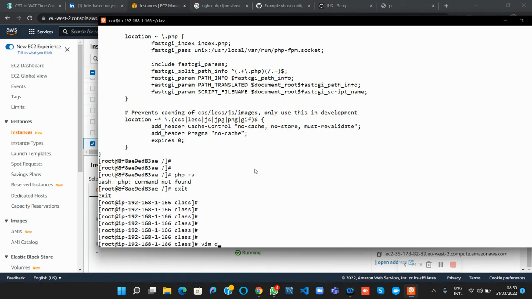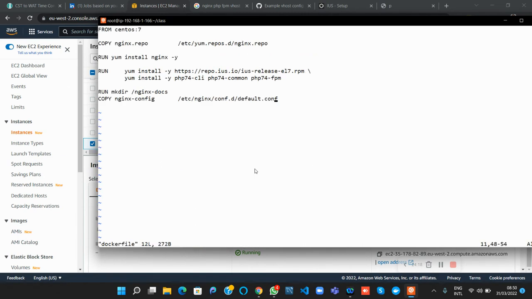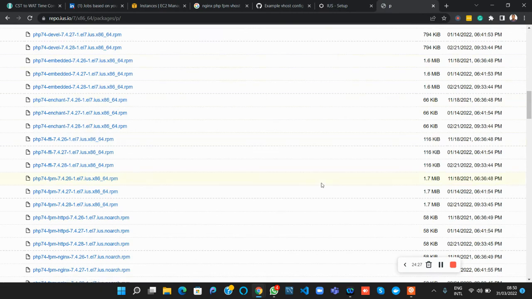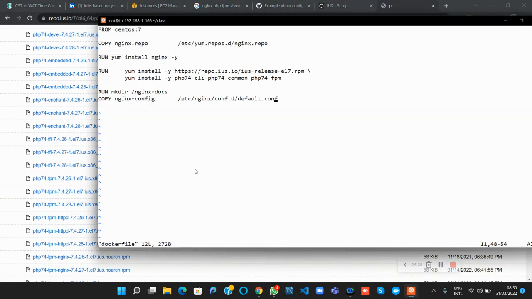Okay, so let's go back to our container, to our Docker file. Let's see. Oh, sorry. It was not installed.